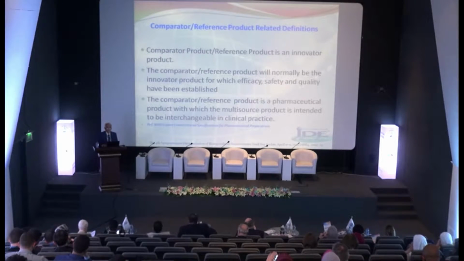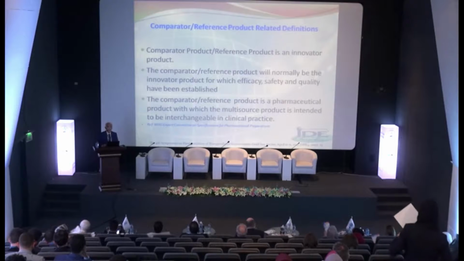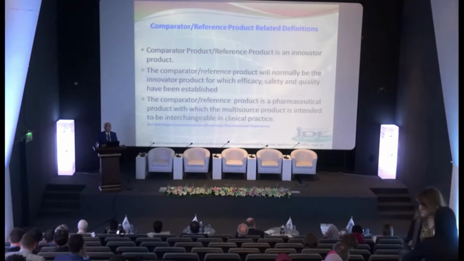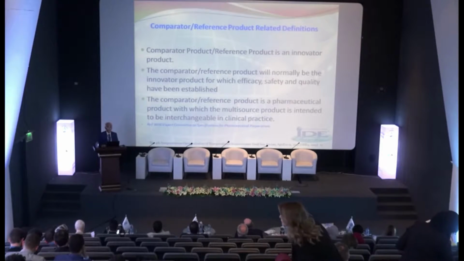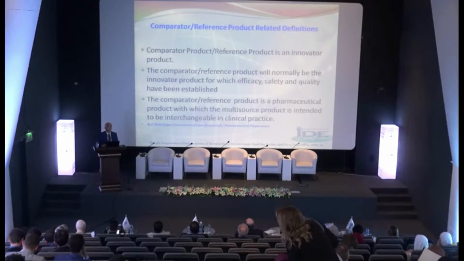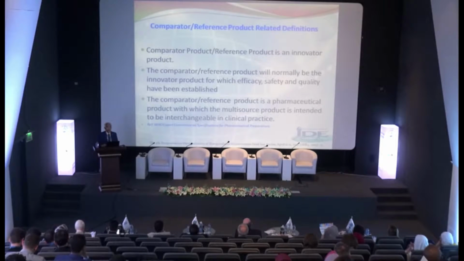Comparator or reference product is an innovator product. This is the first thing. The comparator and reference product will normally be the innovator product for which efficacy, safety, and quality have been established. The comparator product is a pharmaceutical product with which the multi-source product is intended to be interchangeable in clinical practice.